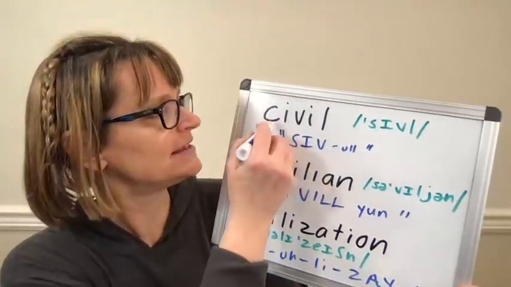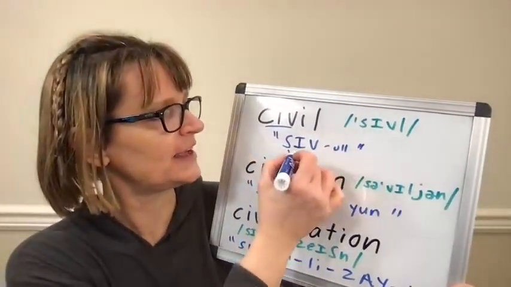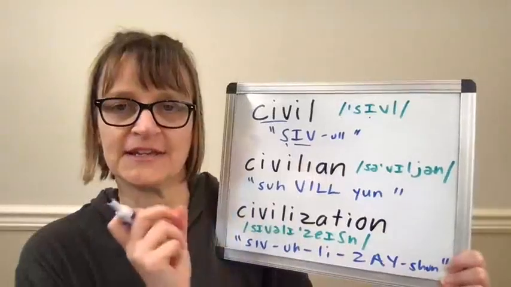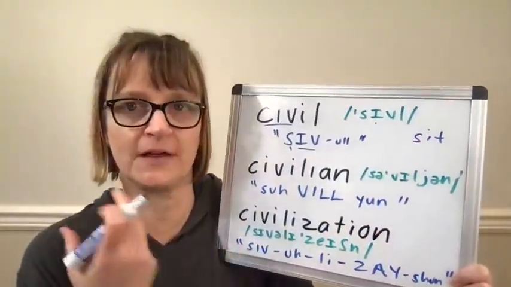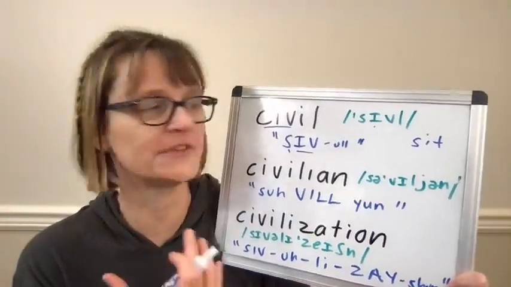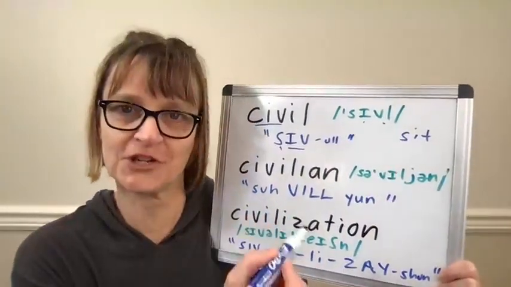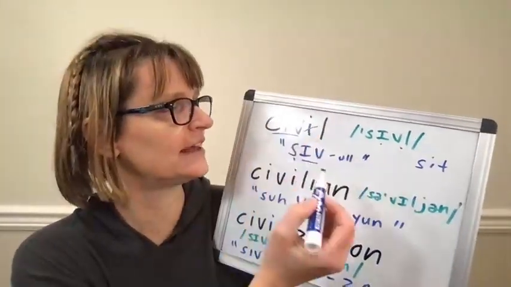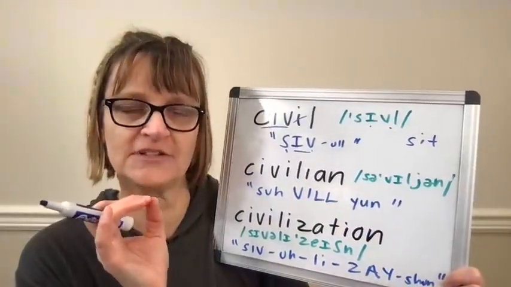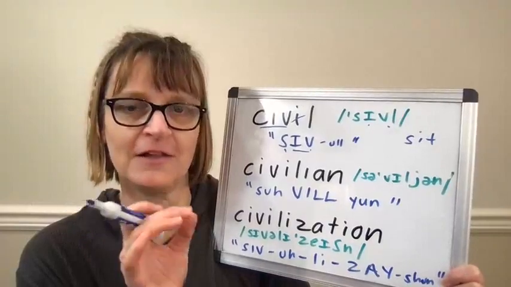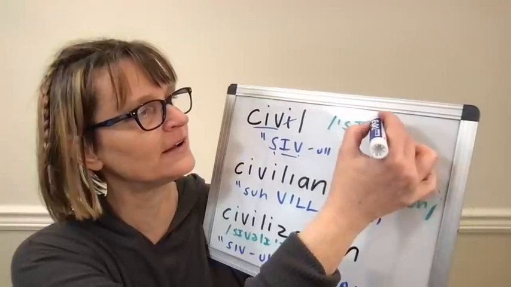First of all, looking at civil. Civil has first syllable stress. Letter C says the S sound, and the first letter I says an I sound. So it's just like in the word sit or sip, but with a V sound instead. Civil, civil. Then you'll notice here in the IPA for the dictionary, there's actually no vowel marked for this second letter I. We move quickly from the V right to the ul sound. It's that dark or syllabic L. You can think of it as having a little bit of an or a schwa sound in there.